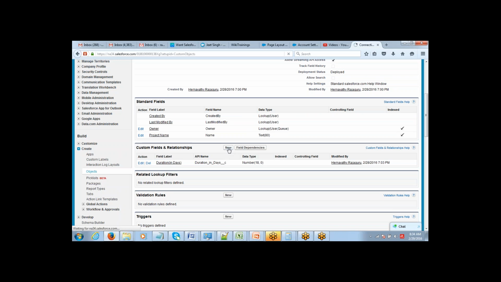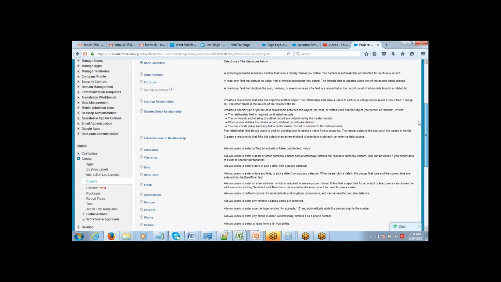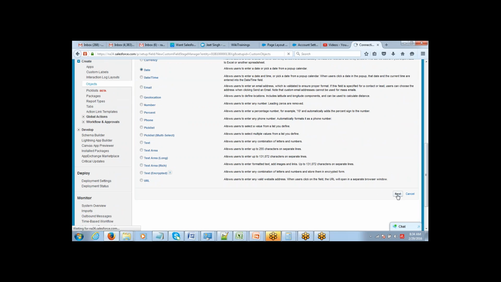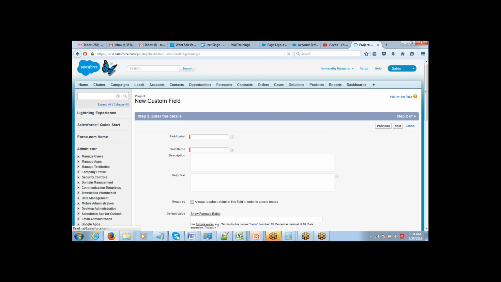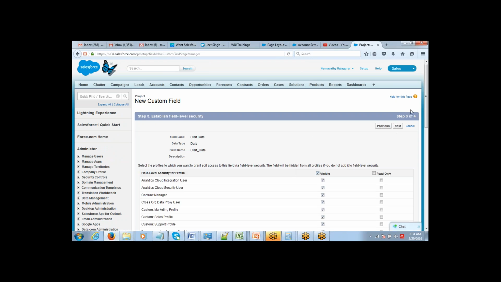Click on new. Date. This is going to be a date field, right? Click on date. Start date. Click on next. Select the visible thing.